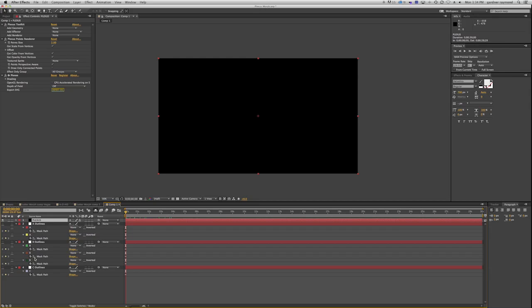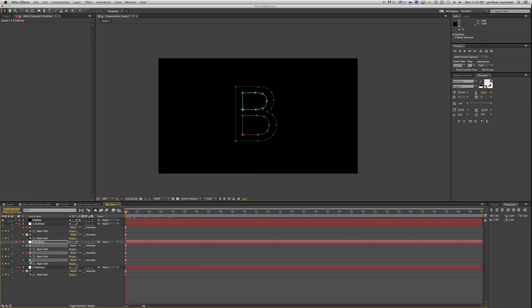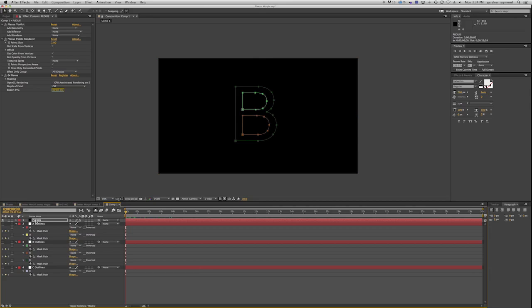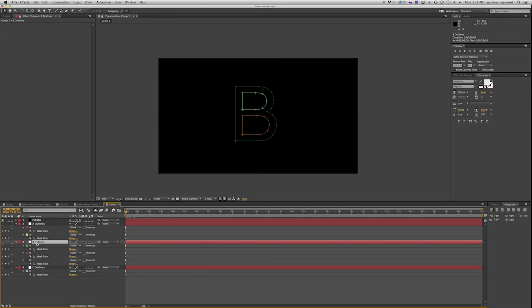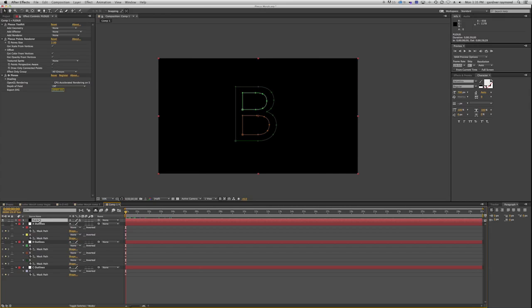And what we're going to want to do is start with pasting one of the mask paths onto the Plexus layer. You'll want the most amount of masks that you'll need at the maximum point of your animation. So in this case, 3 is the most we're going to have. So let's select all of these layers, copy them, and paste them to the Plexus. And they're going to paste in the exact same place with the exact same properties.